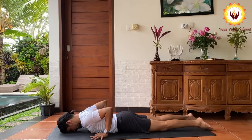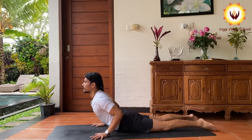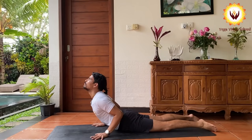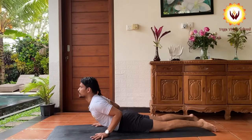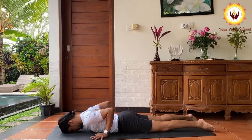Now, as you inhale, press the palm less on the ground, more lift the chest. Here, elbows close to the body, look up. Stretch the throat and breathe. To keep the legs active, press the ankles on the ground, shoulders away from your ears, shoulder blades together. And as you exhale, slowly you come down. Touch the forehead. This is one round.